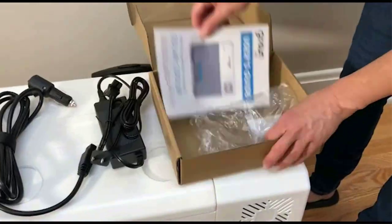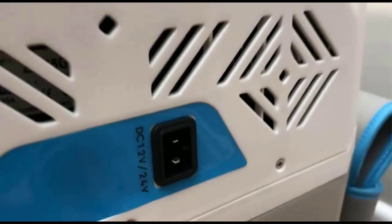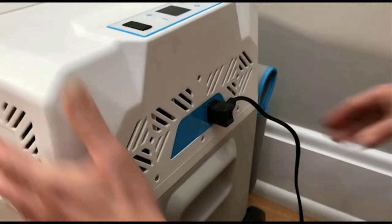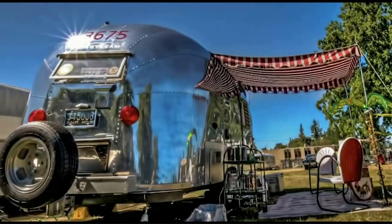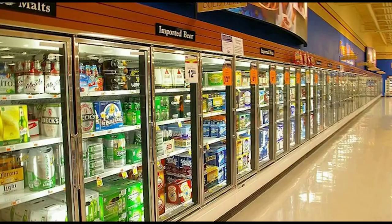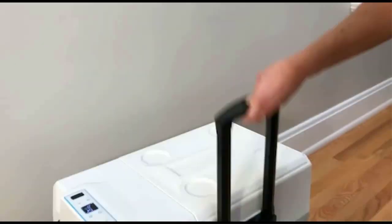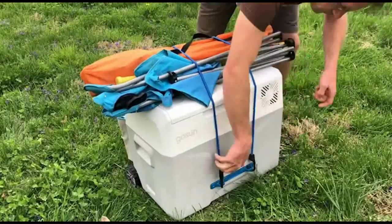With the included power bank, it charges the chill cooler as well as your tablets and phones. And when you connect the solar panel, you charge everything up with the power of the sun. Once charged, it will keep your food items nice and cool for up to 14 hours. Then plug it into either an AC plug-in, DC volt cord, the power bank, or solar panels, and your food will never spoil. This cooler has a large capacity and doesn't need room for ice like your typical chest cooler.